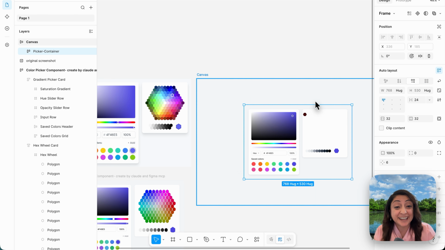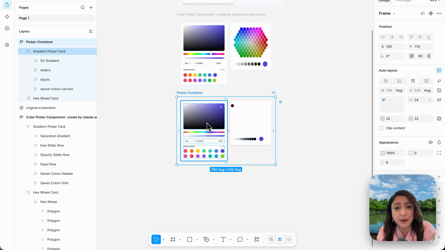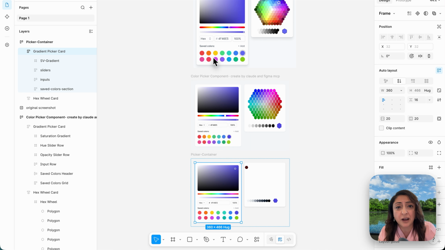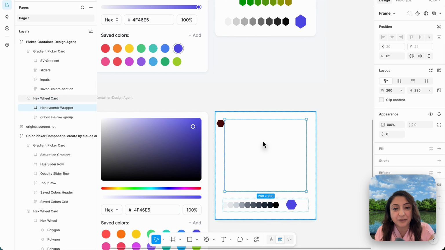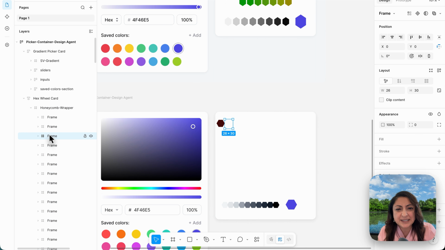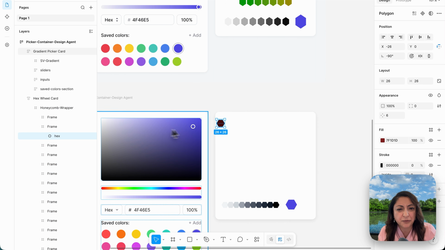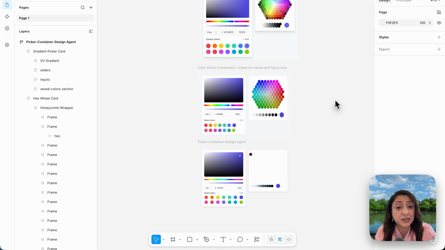Very interesting. Look what got created. And if I were to compare this, this part is very similar to what got created with the Figma MCP, and it's actually matching the screenshot exactly. However, this part, which is all the hexagons that you would select and pick from for the color picker, it couldn't create that for some reason. It's very weird. The honeycomb, look, it created the frame for it. I don't see anything. It just created frames, but I don't see what's inside them. So from the same prompt, it couldn't do the same thing.